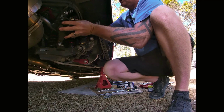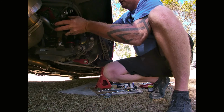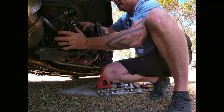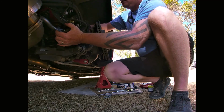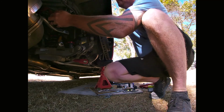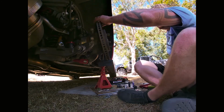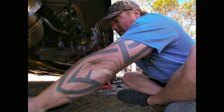And then all I try to do is tuck it out of the way, or you can grab some lock wire or some cord and just hold it up out of the way. So that should do for now. Now the brake disc comes out. See, nothing else holding on that brake disc.